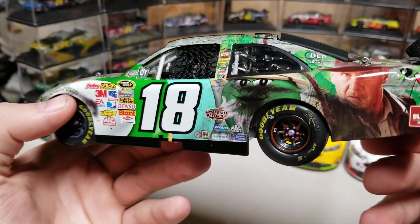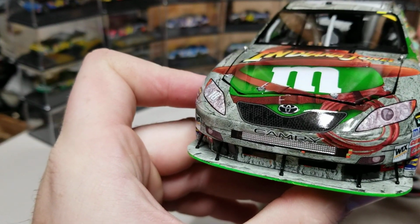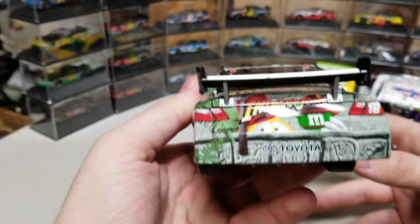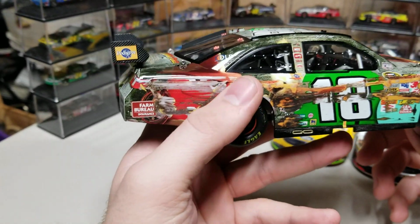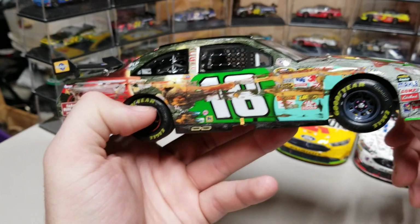You can see they have a little bit of rubber burned up around this left rear corner, but otherwise it's actually very clean. You get to the nose of the car, it's very clean up there. A little bit of rubber, but not for a Darlington car. It's actually extremely clean. You can see all the rubber build up there, pretty clean there, and then the right side is where all the hay is made. So on the right side, you can see it scraped the ever-living tar out of this side. You can see the number scraped off, literally all the way from front to rear of this car.